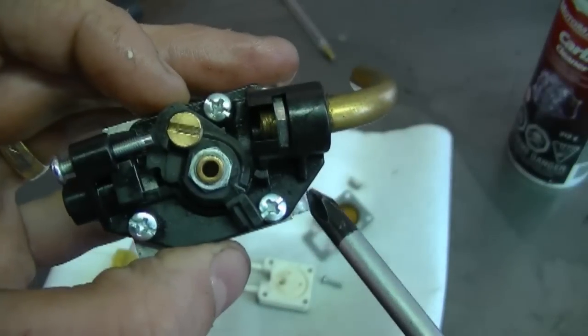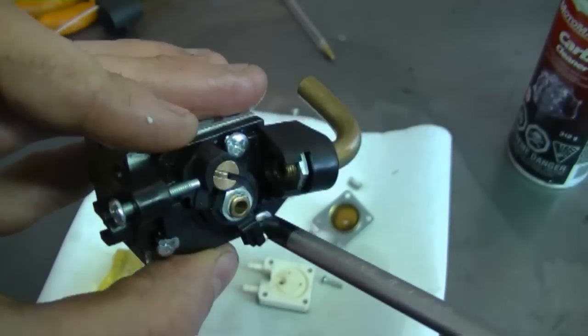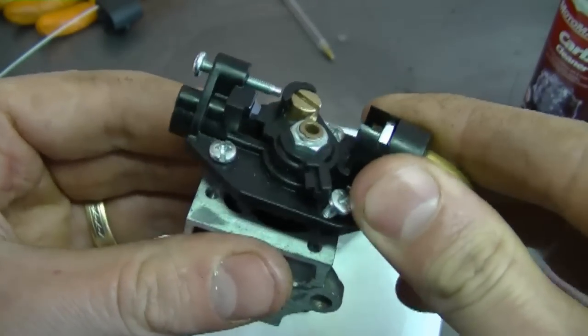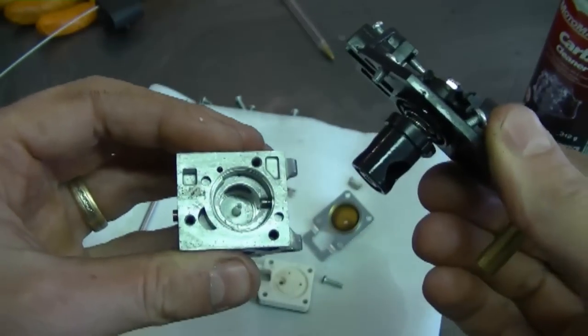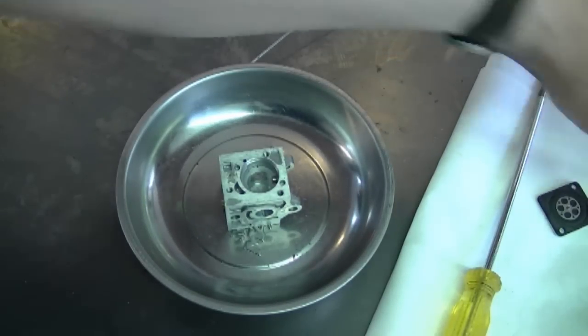Now grab your carb and remove the 3 screws on the top here. Now the whole top cover is going to come off, just like that. Now you can put all your carb parts in a secure container over here.